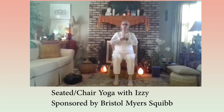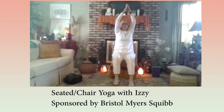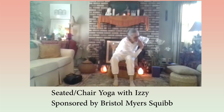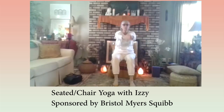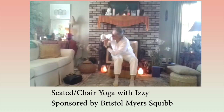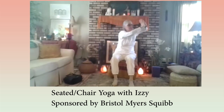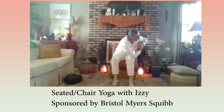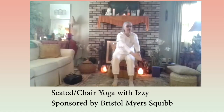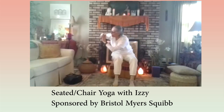Okay, let's come into a twist variation. Inhale, palms up, palms together, turn to the right, elbows outside of the leg, forearms in a straight line, look over the shoulder. Inhale, come on up. Exhale, go the other way. Look over the shoulder. Inhale, come on up. Let's do that one more time. Each side. Look over the shoulder. Back to center. Last one. Other side. Exhale, fold.